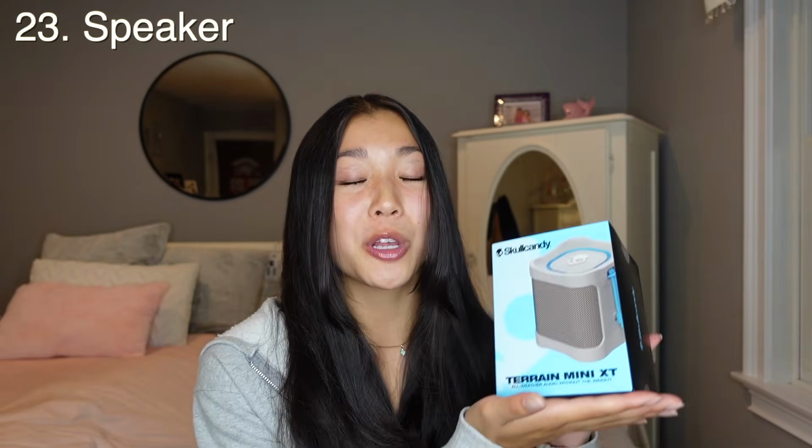And then finally, for dorm room specific items, I have this speaker. So I actually had a speaker my freshman year and I lost it, but I'm so glad that I was able to get another one because these are so nifty. Just from my experience at Brown, everybody there is really big into music and has very specific music tastes. That kind of breeds this specific environment where everybody is listening to music all the time. Having a speaker is extremely useful and will score you a lot of brownie points with people just because you can always be the life of the party.